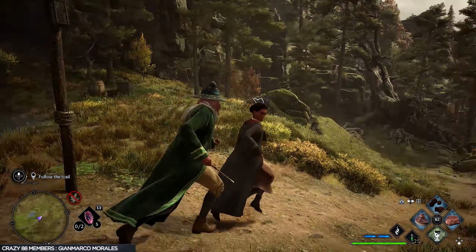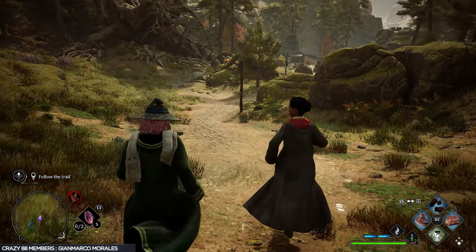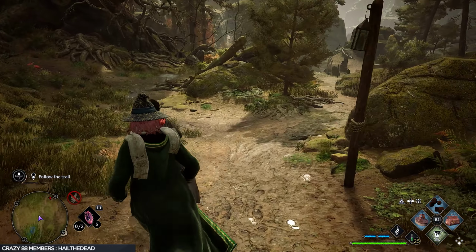Go into the bandit camp and use an invisibility and thunderbrew potion. This will give us credit for a side quest and an assignment.